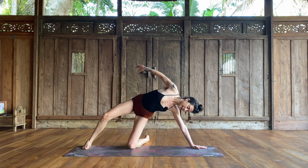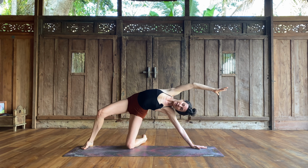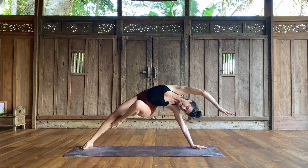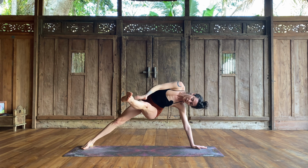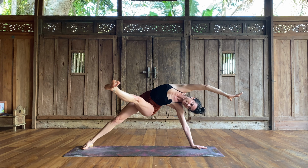Take a big side body stretch here. Get firmly rooted through the foot and the hand. Big rainbow arc. And then lift the left leg up. Option, maybe you extend the leg. If you do this, you have to really press up as if you were holding something up with the foot.